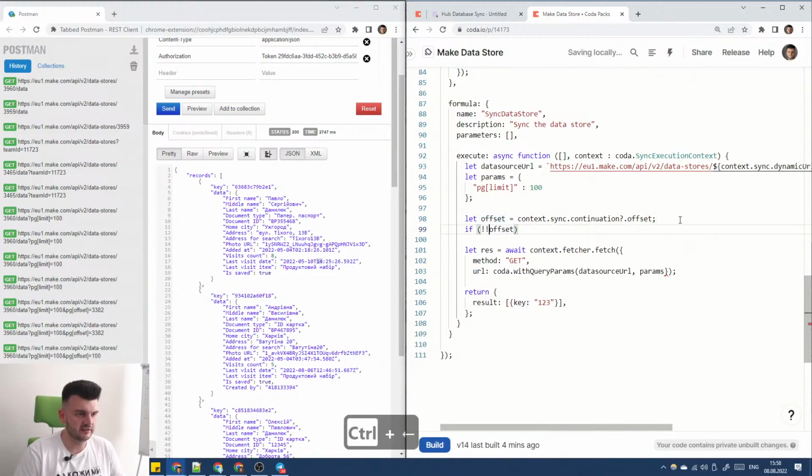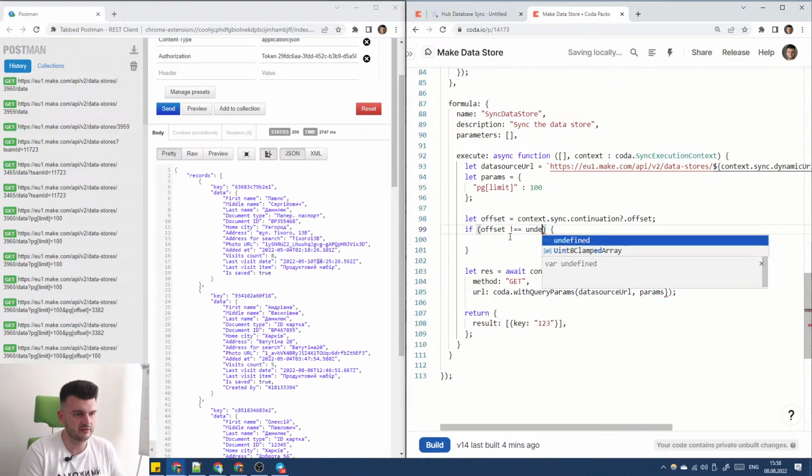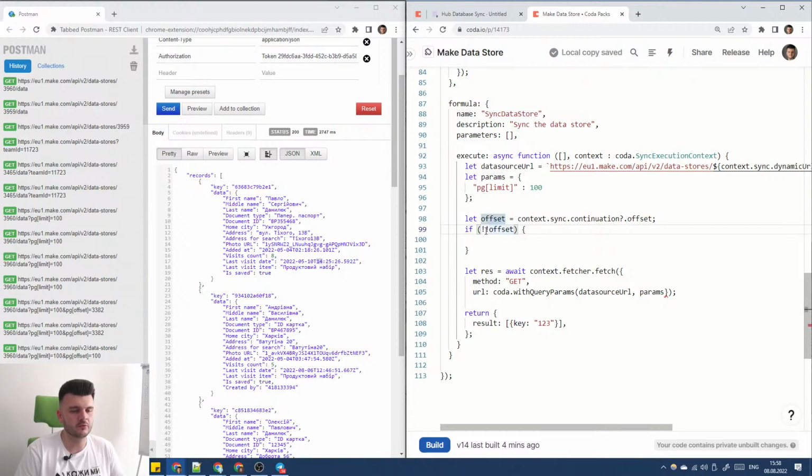If offset is not undefined, which is one way to check for whether it is set or not, you could do something like this, a shorthand with double negation. One will turn it to a not offset, one will turn it to Boolean, and then false will become back to true, true will become back to false. So this is one way to turn this into a check for whether it's empty or not.